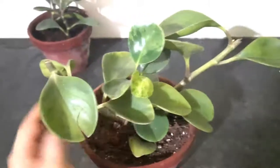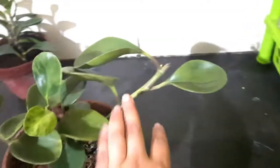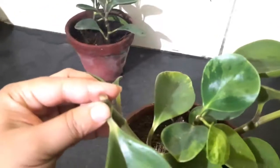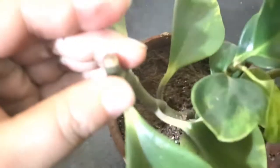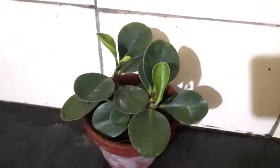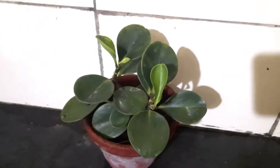Talking about the basic care while growing this variegated Peperomia obtusifolia — the first thing is lighting. You can keep this plant in bright indirect sunlight, and it can even tolerate low light conditions sometimes, but in that case you have to rotate the plant from time to time so that it gets all-over growth. However, if you place your plant in bright direct sunlight, you can face some leaf burn problems. Contrary to that, if you don't give your plant bright enough light, it may lose some of its variegation.